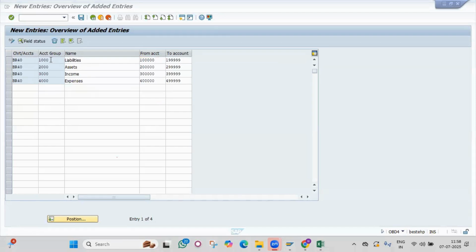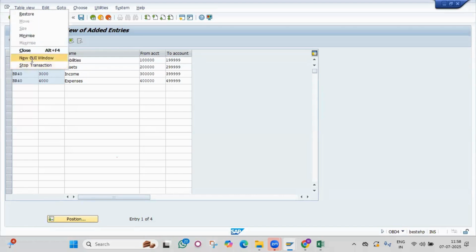Now, why have I taken this 1000, 2000, 3000? It's actually a code, a shortcut for liabilities. Sir, I don't want 1000, I want LI, a liability shortcut, LIB. Yeah, you can take that also, no problem. So why have I given the 1000 series, meaning from 1 lakh to 1 lakh 999? That's my assumption, and that will help you later. It will help for sorting also. I'll try to help you like this.